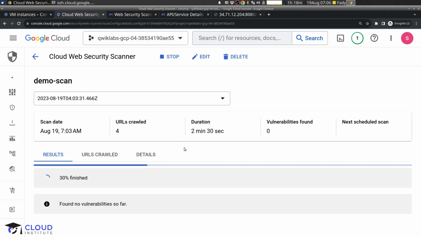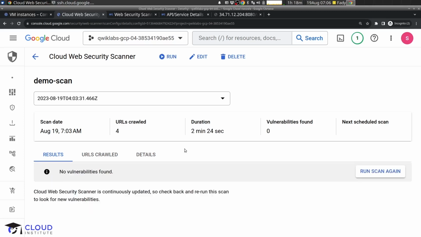And it's also important to make periodic scanning, maybe every week, every day, every month, something like that. And this will make us sure we can detect any new issue that is added to our application, a new version, or if one of the developers adds new code to our application and makes a new version. So we always have to be sure our application is free from security issues.